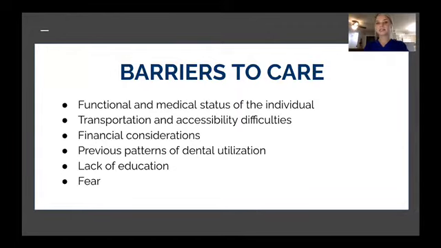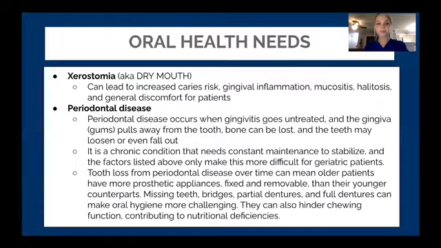Accessibility difficulties, meaning do you use a walker or a wheelchair, which will make the dental hygienist and the dentist have some contraindications to include in their dental appointment. Financial considerations, meaning do you have dental insurance or do you pay out of pocket for your appointments? Previous patterns of dental utilization, meaning do you come to each and every dental appointment that you are scheduled to come to, and do you take care of your oral hygiene care at home properly? Lack of education, and last but not least, but the most common, is fear of the dental office.